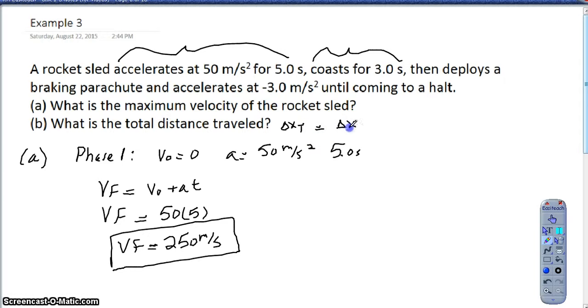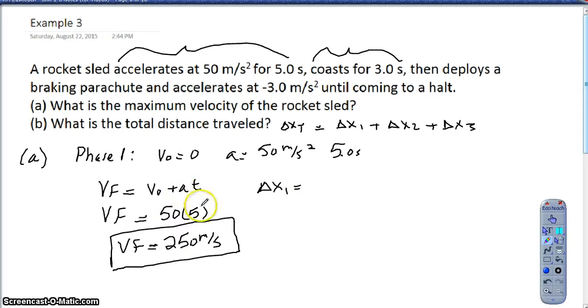going to find the displacement for the first phase of motion plus the displacement for the second phase of motion where it's moving at a constant plus the displacement it goes while it's slowing down. So I'm truly just going to break this up into 3 different stages and find each displacement. So I might as well, since I've got all of the information for this first phase, find that first displacement, right?